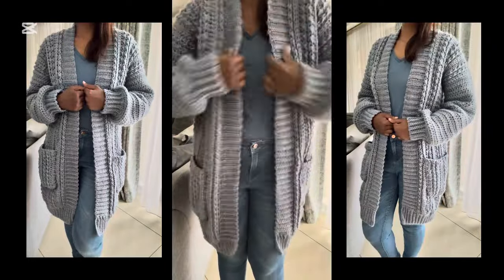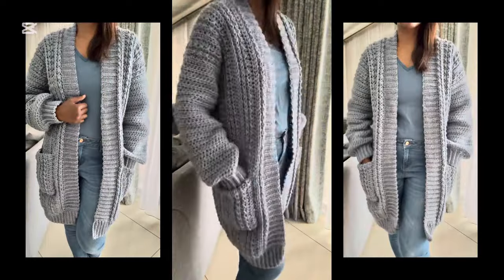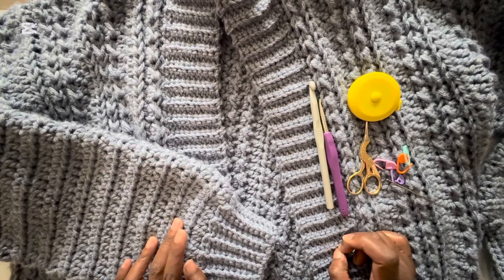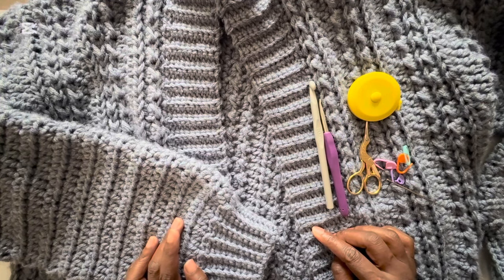For this tutorial, I'll be showing you how to work up this warm and cozy winter cardigan. This cardigan is worked in panels. It is an easy pattern. We have the back panel, two front panels, and then we work the sleeves directly onto the body of this cardigan. For the materials, you will need yarn.